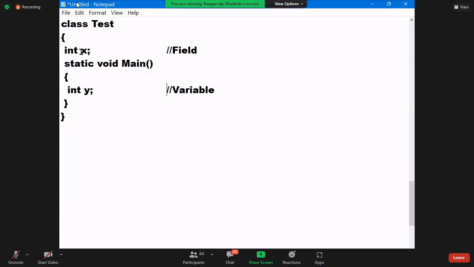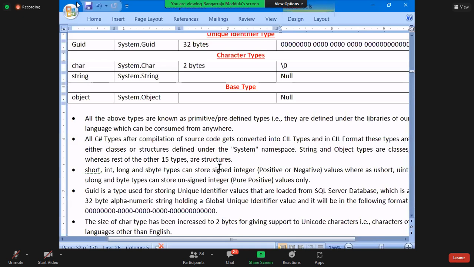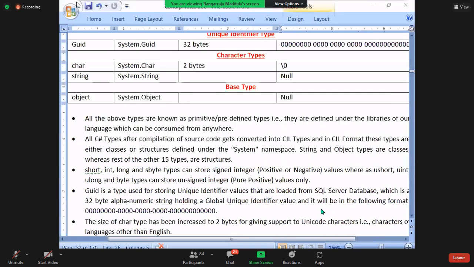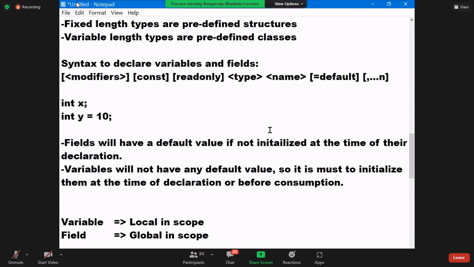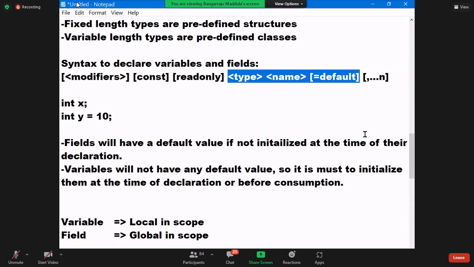But X has a default value, Y doesn't have any default value. I will show you practically also. Understood everything? Okay, that is about the default values. I hope you are clear up to here. What next, guys?